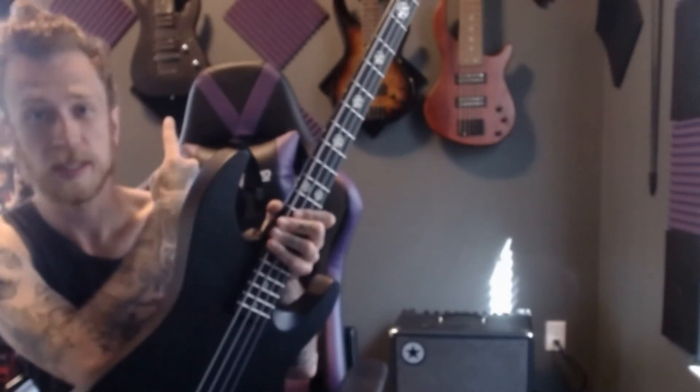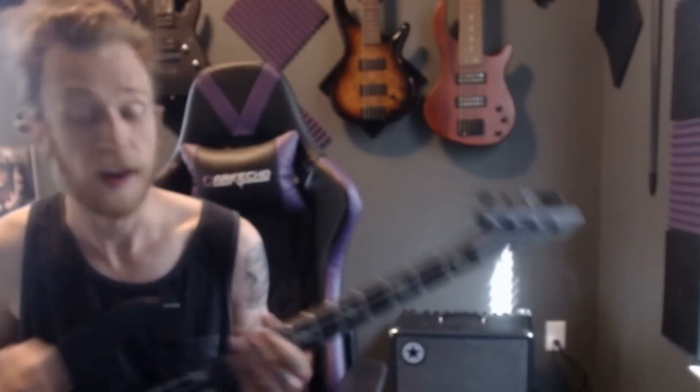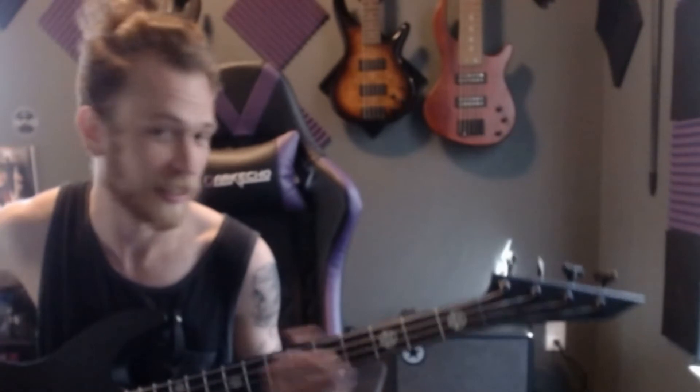One thing I'll mention is that they have the M4 and they have the AP4 — pretty much the same bass, the difference being the body shape. With the M, it's going to be shaped more like that M-style seven-string guitar behind me, so it's that classic metal shape. The AP4 is going to be more like an Ibanez style. The headstock is also a little differently shaped with a curve. In my opinion it's the same bass either way — it's just which one do you like better. Some people do say the headstock shape has an effect on how the strings sit and how it sounds. So it's really up to you — I'd look at both on the website and decide from there.